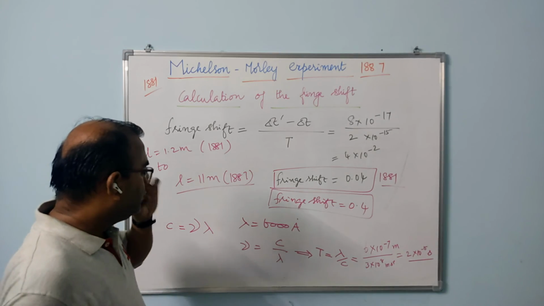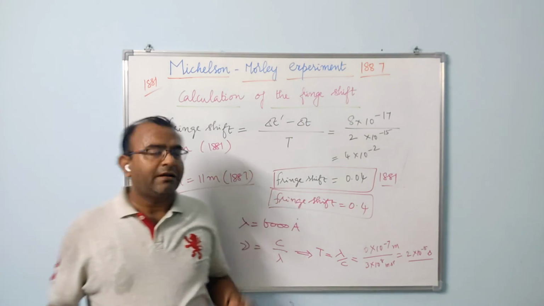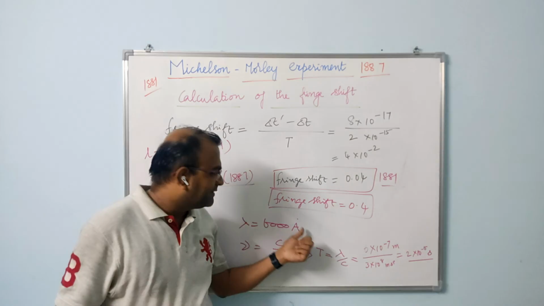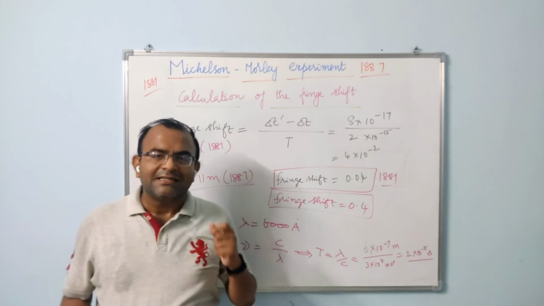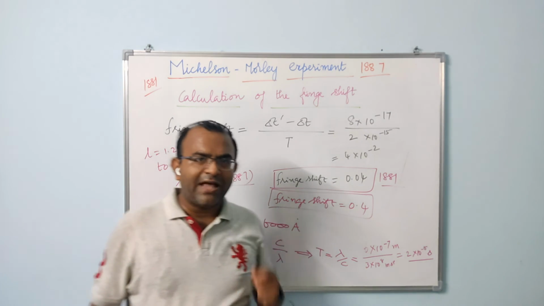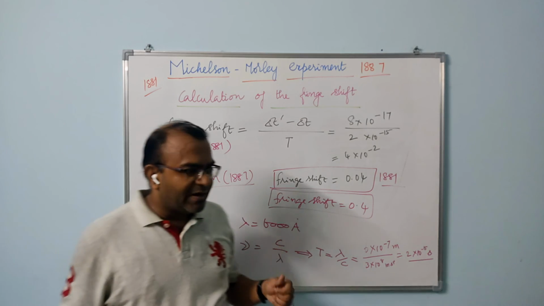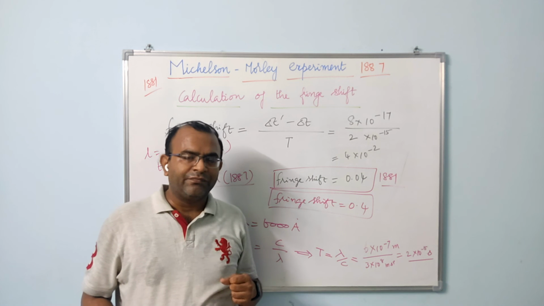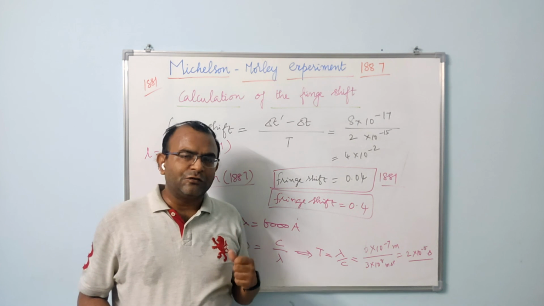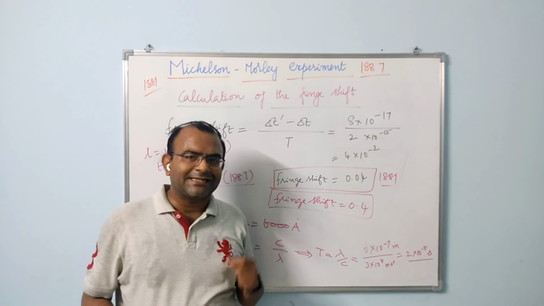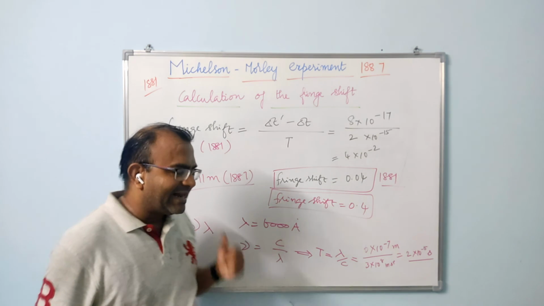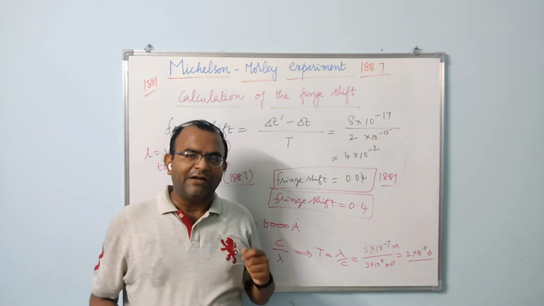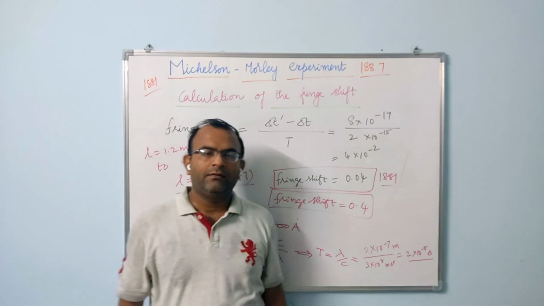But in spite of all that, even in the 1887 experiment, Michelson and Morley did not obtain this fringe shift. They did not obtain any substantial fringe shift. Therefore, they had to conclude that their experiment produced a negative result, and this negative result would mean that they understood that it was not possible to detect the presence of ether. That means there existed no hypothetical medium called ether in which the light waves would propagate.